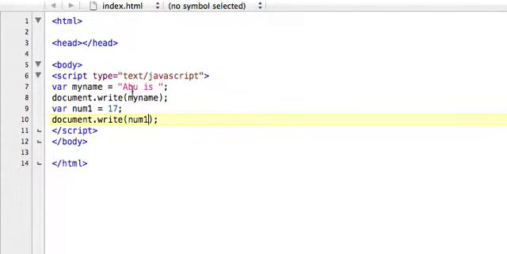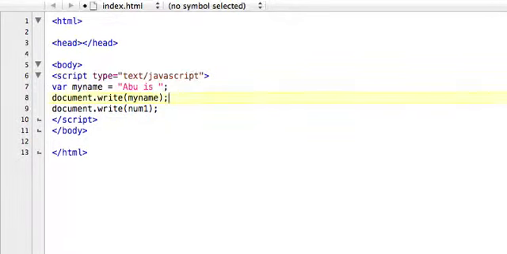What that will print out, first it will start from the top and say Abu is, and a space, and then output this to the document. Then it goes to the next line, and another variable is made.